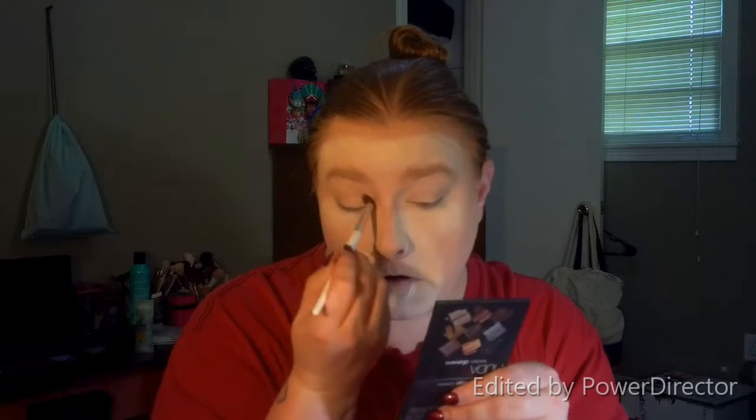Go in with this e.l.f. blending brush, and I want to start off with the shade in Huda, actually. So I'm going to go to the Huda Beauty Obsessions palette, and I'm going to go for this camel color shade right here, and we're going to put that in the crease. Just going right here in the inner corner. Blending that shade out.